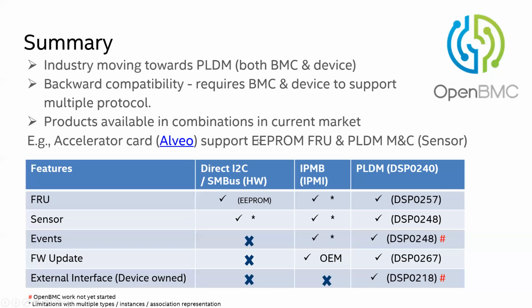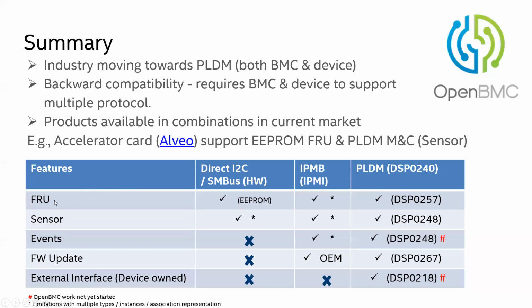Probably, if the EEPROM is all that is supported, they want to advertise that through this EEPROM, a BMC which doesn't know the PLDM protocol will be able to identify that this is an Alveo card if needed, and accordingly load some other sensors, right? So that is probably the reason they might have designed it like this. But the intention here is to give an example saying that a combination of protocols is still possible, right? And this is at a high level how it can be represented.